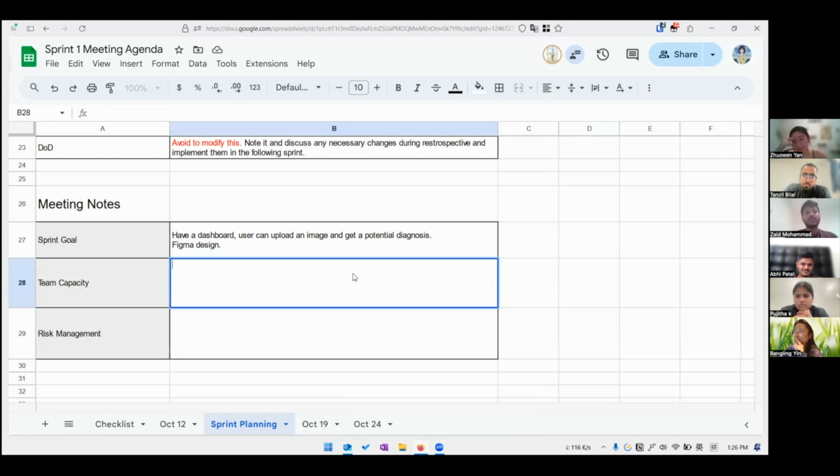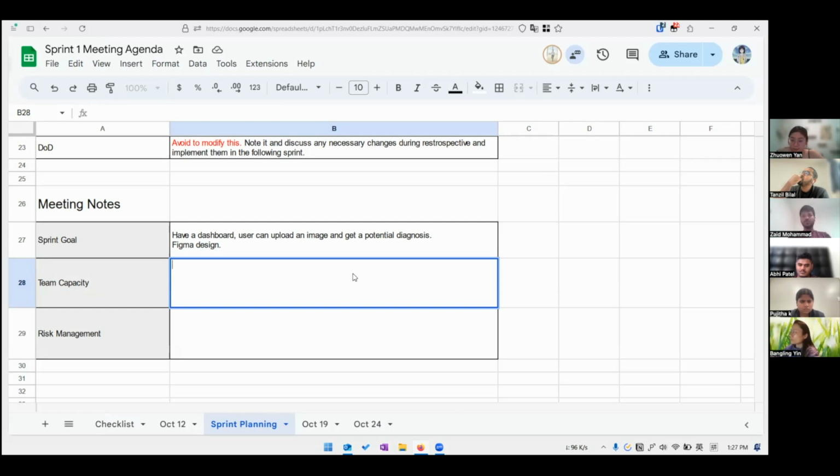The team capacity we have taken up is 33 story points. But I don't know how to convert the hours to story points. That's like trial and error. In this sprint, suppose we thought everyone can put in 20 hours of work every week.